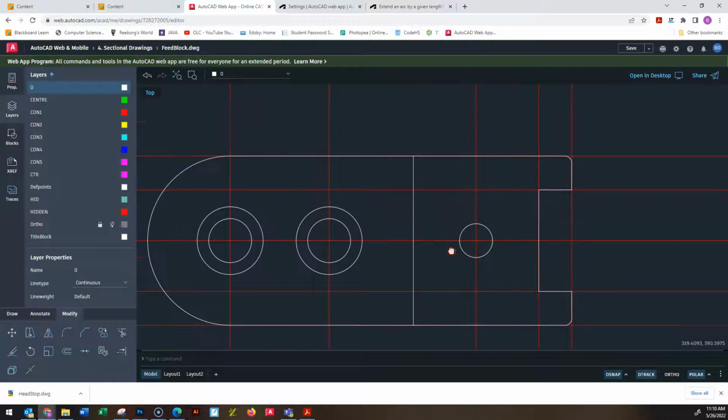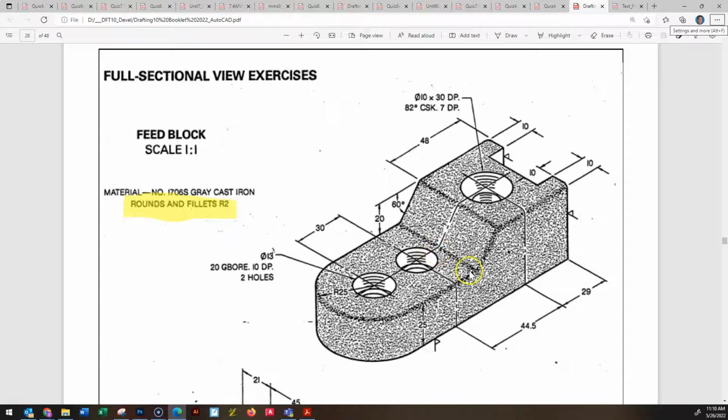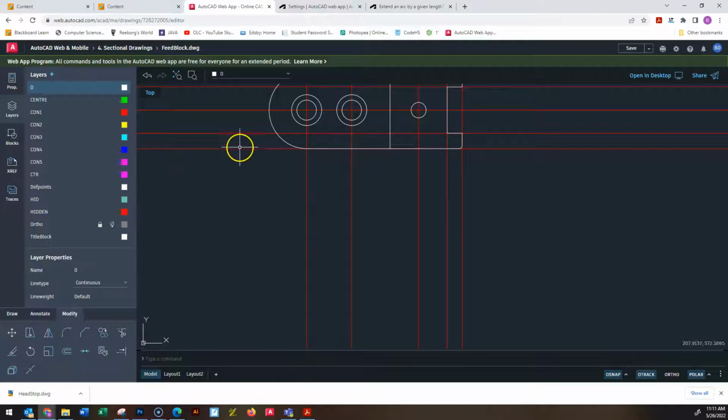I've completed the top view with all of the dimensions I have, but I'm still missing some. I'm still missing an outer circle here, and I'm still missing the bottom of the ramp. So I don't have this line yet, and I don't have this outer circle. And the reason for that is I can't tell where those lines are supposed to go from the information I have in the drawing on the top view. I'm going to have to create my sectioned view and then trace some of those lines up. So I need to finish off that top view after I've drawn the section view. So let's get to it.